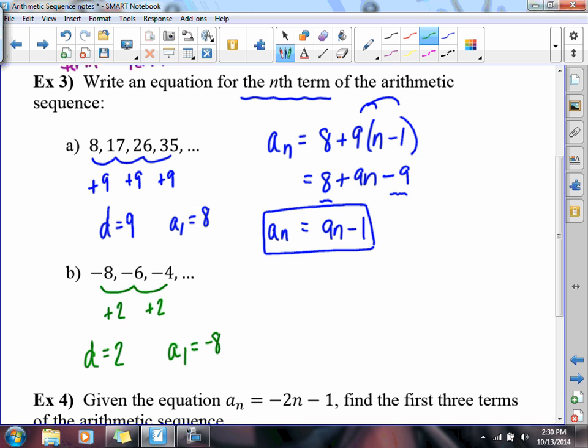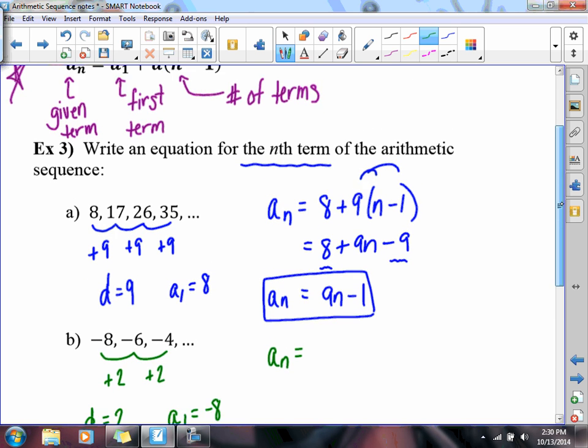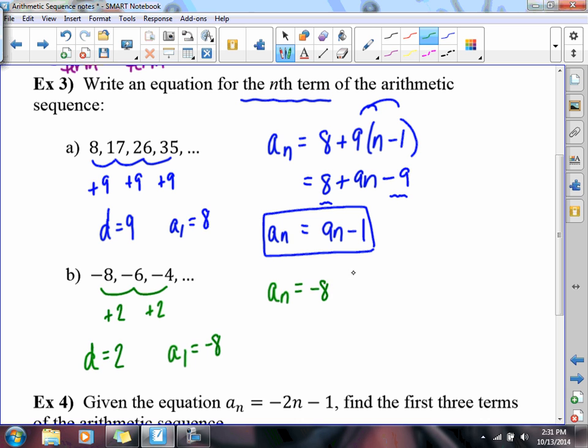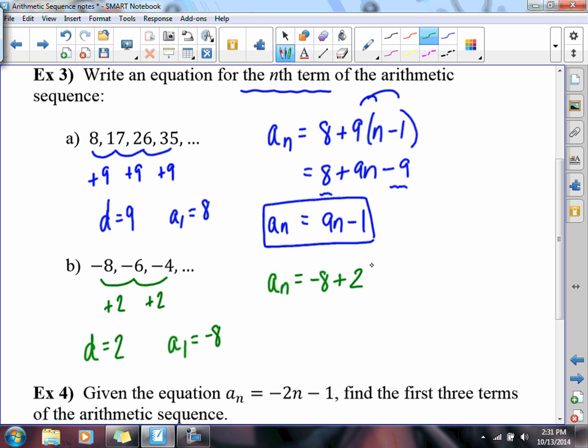Okay, so now I'm going to go to that formula. I'm going to leave the n in there. Let me scooch back up so we can see it. Then I have my a1 term, well, that's a -8, plus the d, that's my difference, times n minus 1. And then I'm going to distribute and combine my like terms. So I'll have -8 plus 2n minus 2. And then I can combine the -8 and the -2. So my equation will be 2n minus 10.